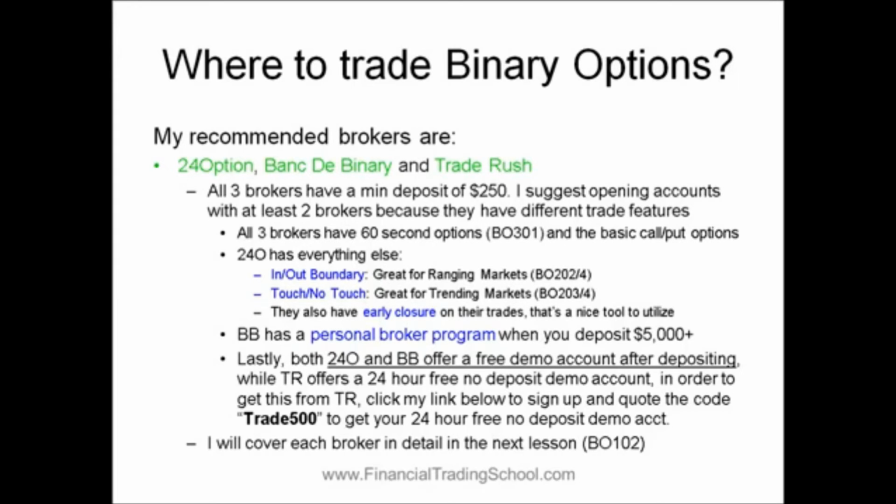They have in-out boundary, which is great for ranging markets, which I cover in BO 202 and 204. And they have touch, no-touch options, which are great for trending markets, which I cover in BO 203 and 204. They also have early closure on their trades, which is a nice tool to utilize. In addition, Bank to Binary has a personal broker program. When you deposit $5,000 or more, you get a personal trading manager who gives you trading signals on a weekly or daily basis.